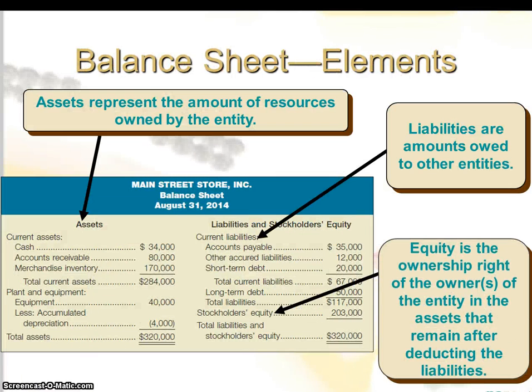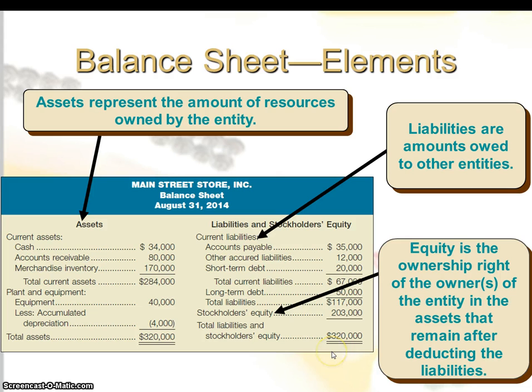So let's look at an example of a balance sheet. And if you have your financials for your respective company handy, it might be worth keeping them handy and just comparing as we go. But the balance sheet, again, breaks out assets, or the resources of the entity, and liabilities and stockholders' equity, which are the claims against those resources. And as we said, assets always equal total liabilities and stockholder equity. It's a dollar for dollar match.